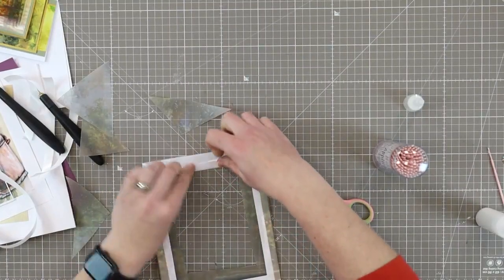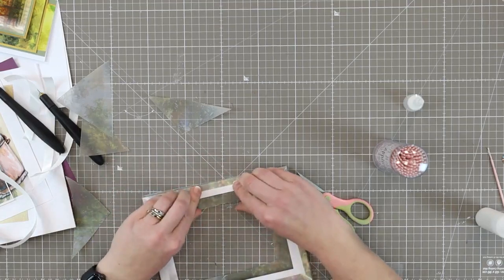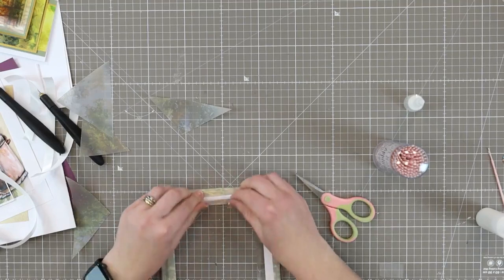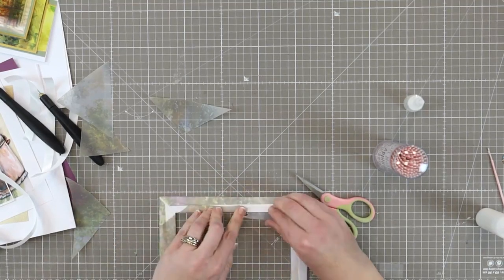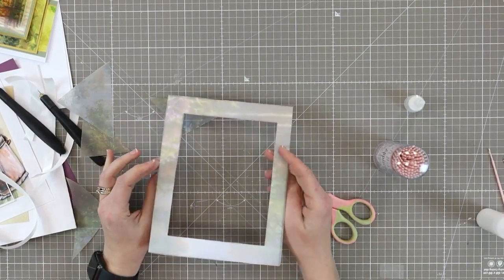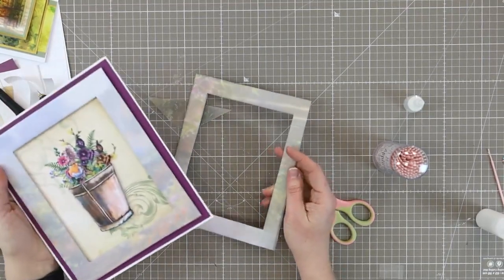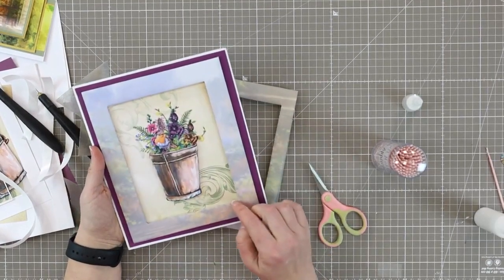And then we would just have some more tape on the inside edge. And we just fold around there so that we've got the frame covered as well. And then there we've got the beautiful vellum covered frame from a backing paper that is on the USB, which we then popped onto the card, which looks like this. So there's the vellum frame around the topper.